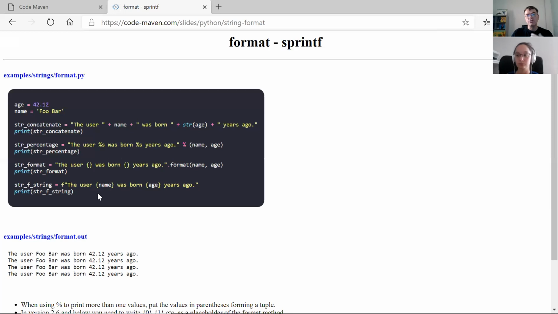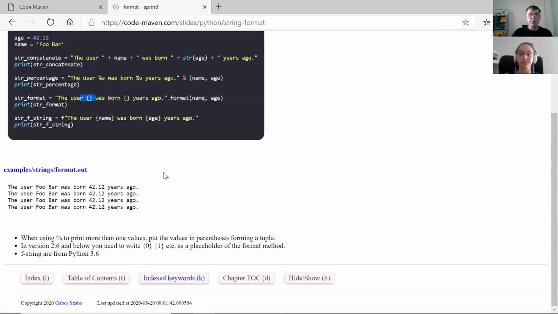If you would like to make sure that your code runs on older Pythons as well, then you can't use them. For example, the format method was introduced, I think, in Python 2.6, so it's really ancient. But still, if you really need for some reason to support some really ancient version, then you might not be able to use the new features. That's general in all kinds of other places in the language. Newer and better features come in, and when you write code, you have to be careful with them.